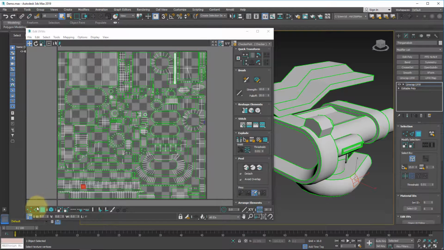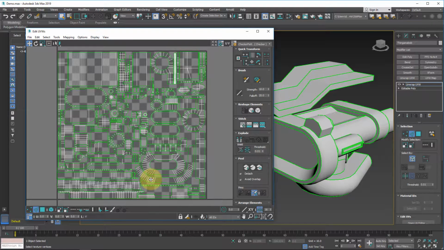I can also go into edge mode and use both the loop and ring tools found here. If I click on an edge and click the loop UV button, we can grab the entirety of the loop. Keep in mind that double clicking will do the same thing as far as a loop is concerned. If I click just one edge, I can also grow the selection or shrink it using these buttons, and the same can be said with rings.